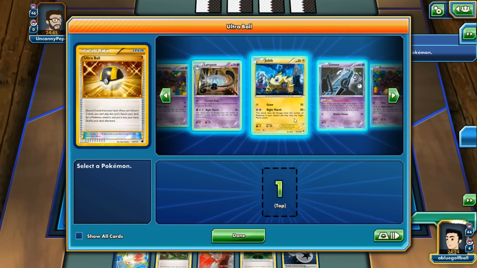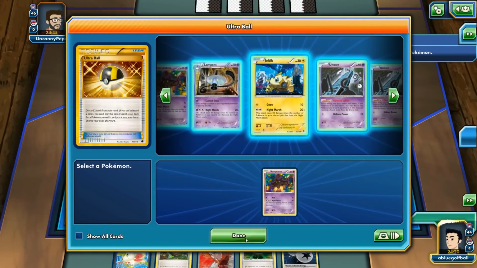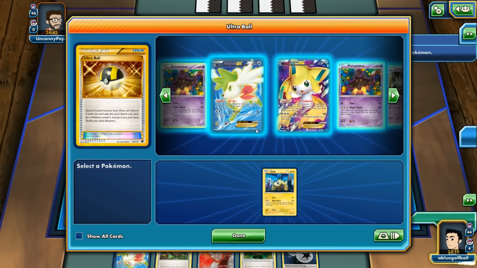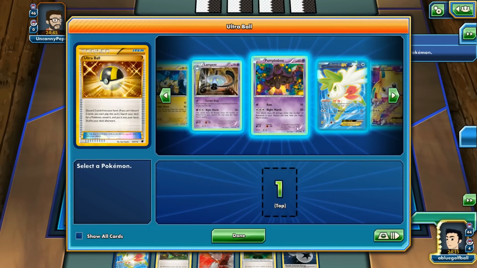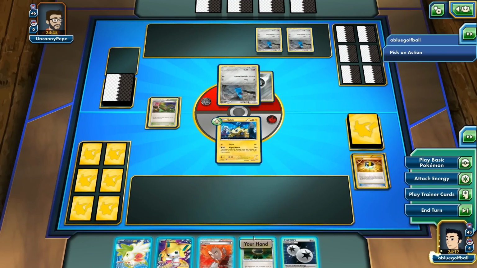We have a lot of options here, that's for sure. Or maybe just grab another Joltik, have a backup attacker. We could go for the Pumpkaboo as well. That's a pretty beefy Pokemon. We can use the Floatstone for that. But we can go ahead and just grab the Jirachi, grab a different supporter.